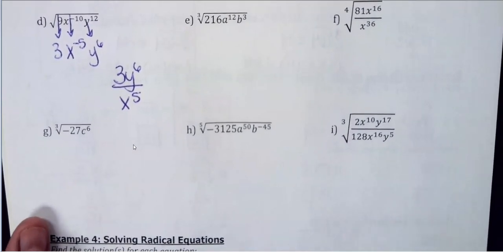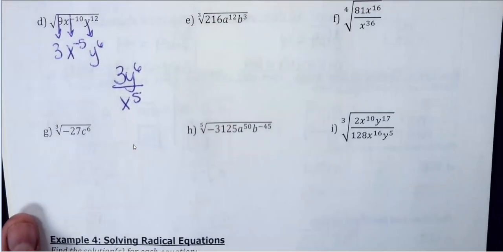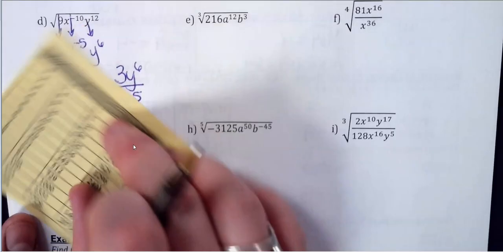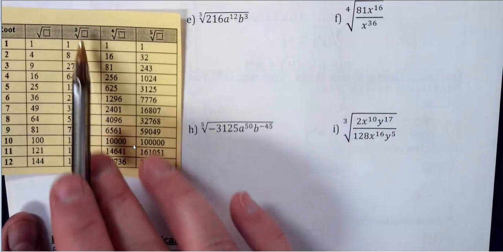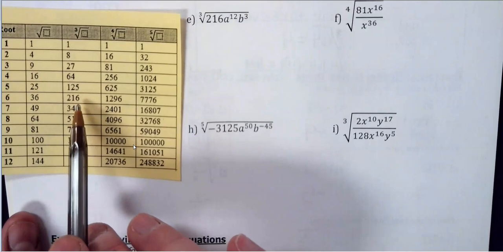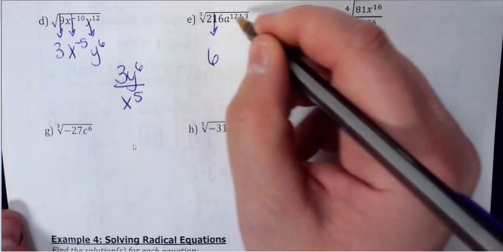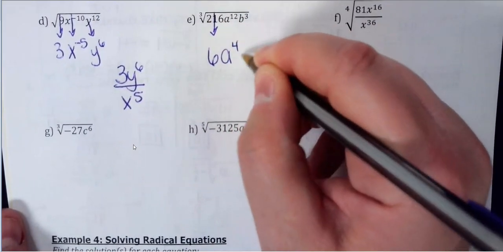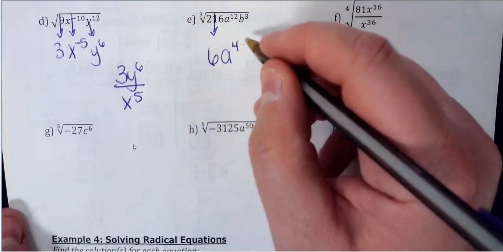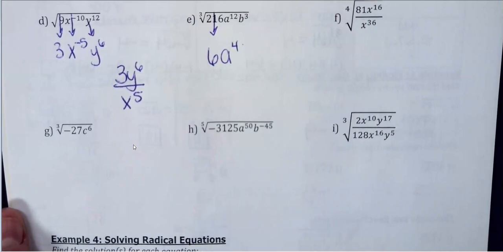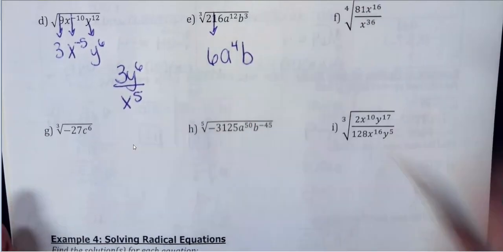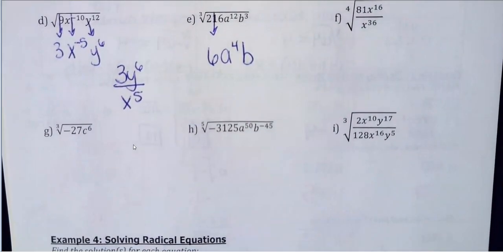All right, cube root of 216. If you look at your lovely little list here on this piece of paper, 216 is the 6th number down in that third column of cube roots, so this is just a 6. 12 divided by 3 is going to come out a to the 4th, b to the 3rd divided by 3. So 3 divided by 3 would just cancel out, but you'd still have a b there. So it'd be b to the 1st. Typically, you will not see a first power written after something, so just be 6 a to the 4th b.